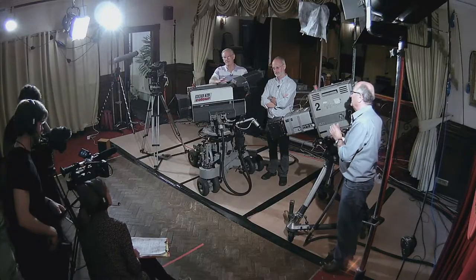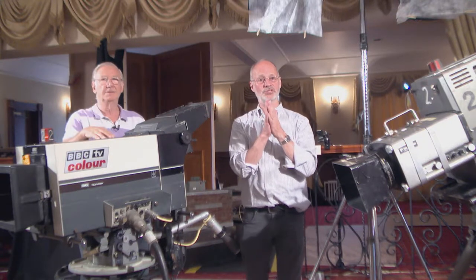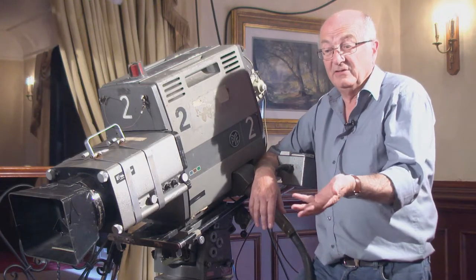Conversely, a director sitting in the truck doing a match at Wimbledon would find the engineers turning the brightness up on the cameras as the light slowly faded, so as far as the director was concerned the picture looked the same — until he opened the door and it had gone dark outside. As the light goes down they open the cameras up to maximum aperture, so the depth of field reduces. Holding focus becomes critical — somebody moving six feet at three in the afternoon is minimal, but at nine o'clock at night in a floodlit situation there's no depth of field, so you've got to be right on the ball. Nobody likes soft shots — directors or camera operators — but there was nothing we could do. It was just a physical fact.